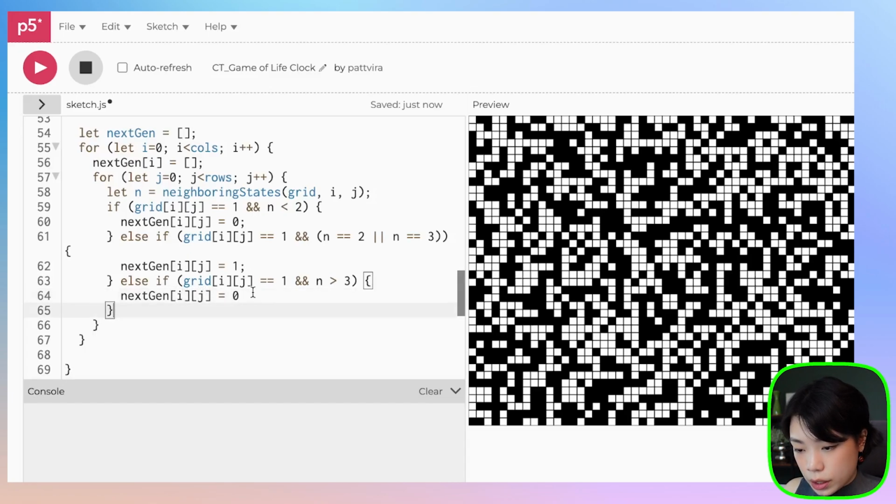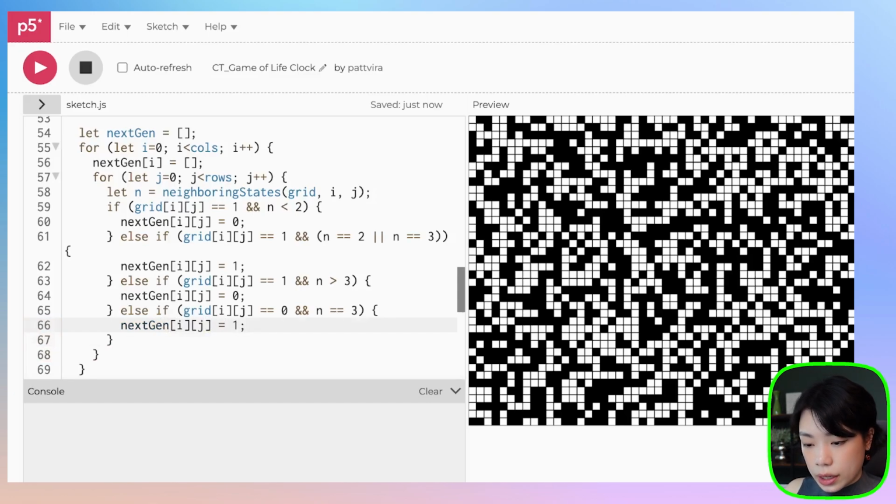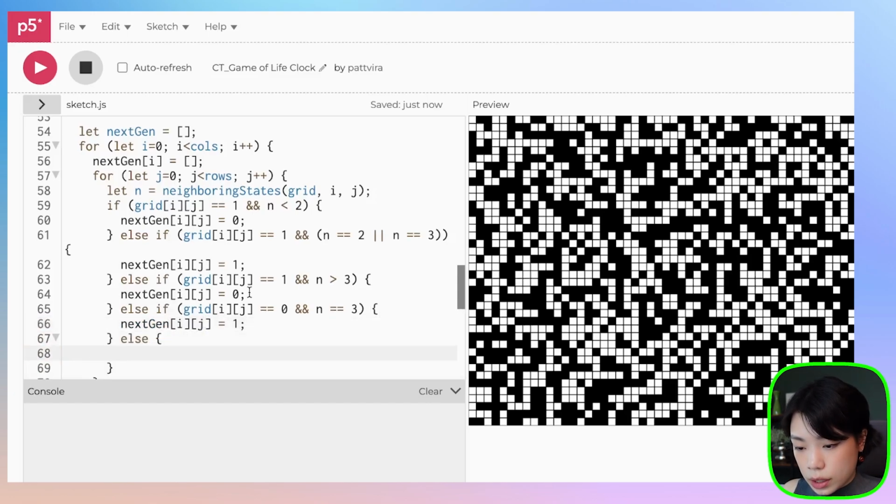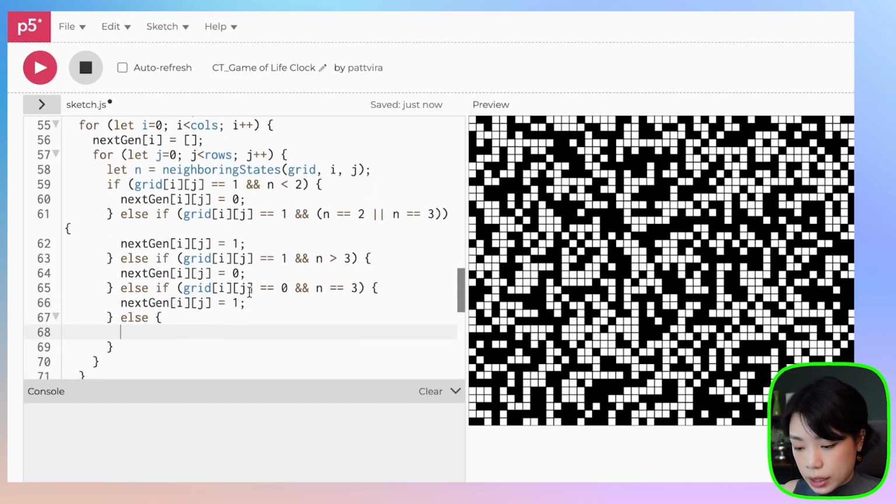And then the fourth one is if grid of i and j is dead and n is exactly equal to 3, then next gen of i and j is equal to 1. Then I'm just going to set the last one just in case to include everything, that next gen will be equal to the current value of grid of i and j.